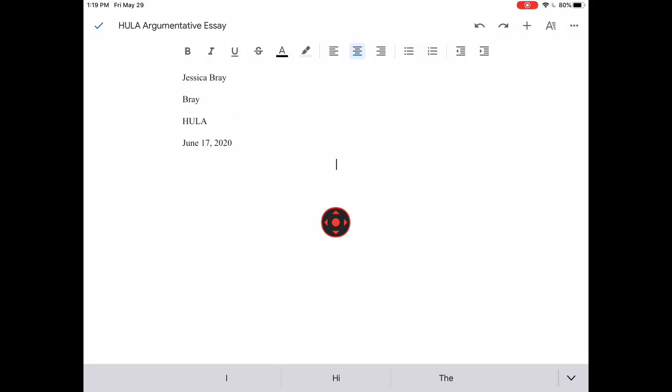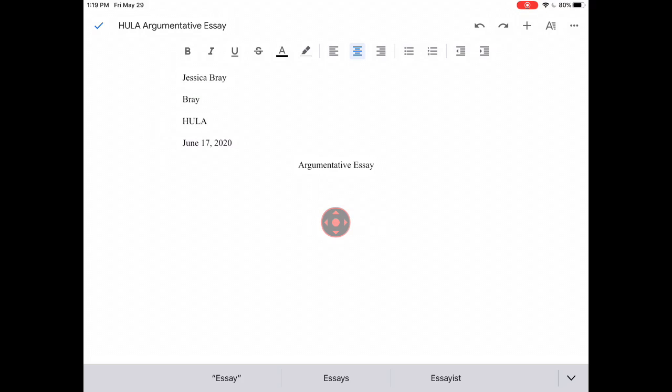You can name this whatever you want to. If you want to write it to just go ahead and do argumentative essay, you can for now. Later, you will go back and change the title to your topic. So if you choose to argue about vaccinations and whether or not they should be required, or euthanasia, or homework, or if college is important, just go ahead and title your essay with whatever your topic is. So to continue, what would be next is our introduction.